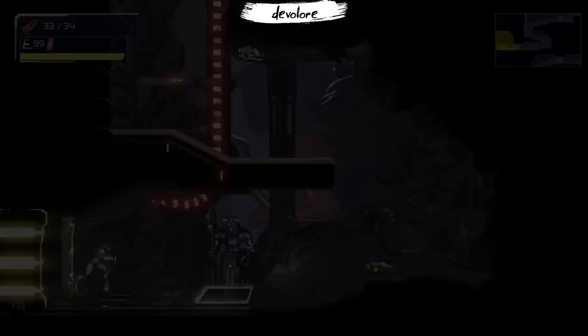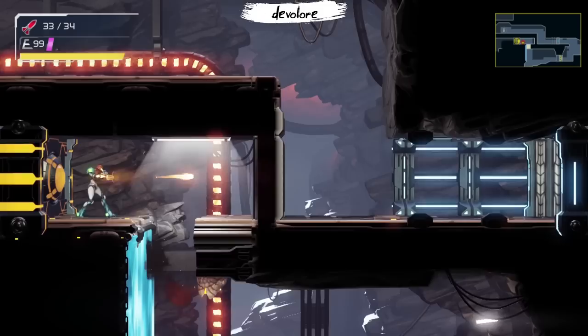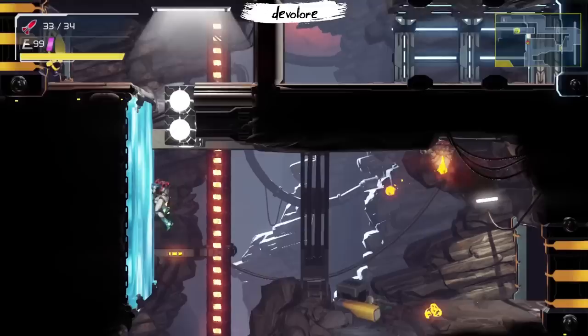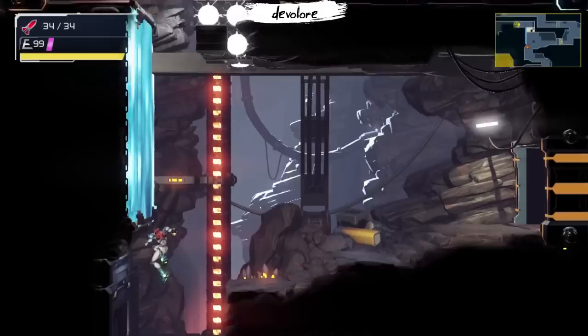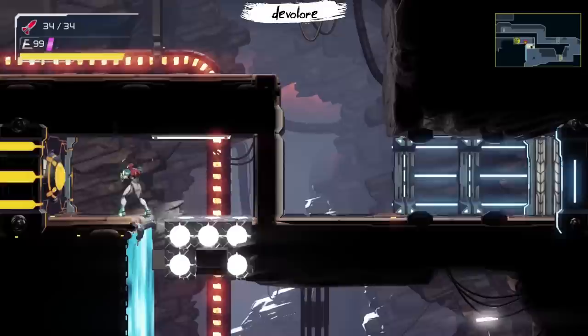Okay, that wasn't exactly it, but it was pretty close. The goal is, let me try, I'll just kill him so that I can show it to you. The goal is to jump off of that there, do that little jump, and then do like this. And you don't even have to get the other ones. You can just be those two, and Samus will do that little hop.